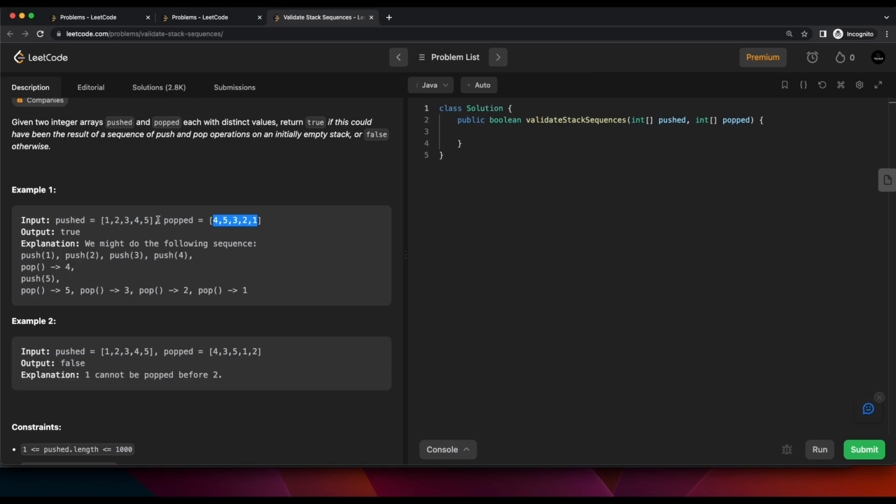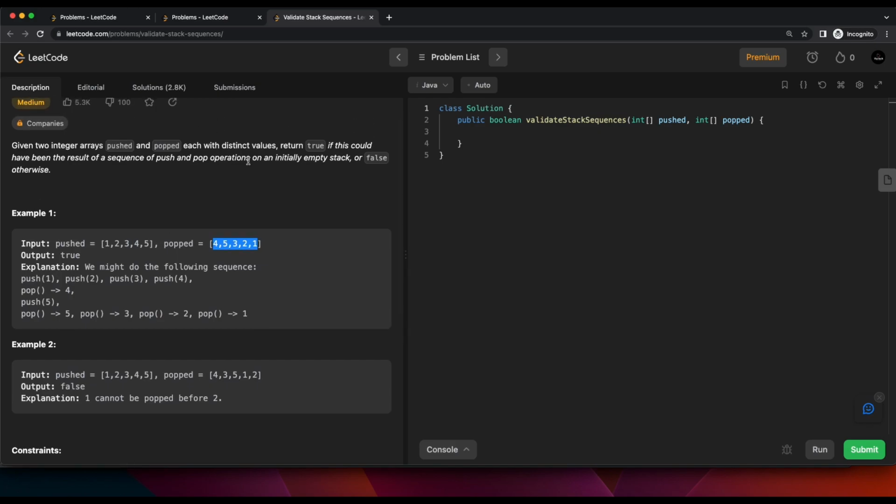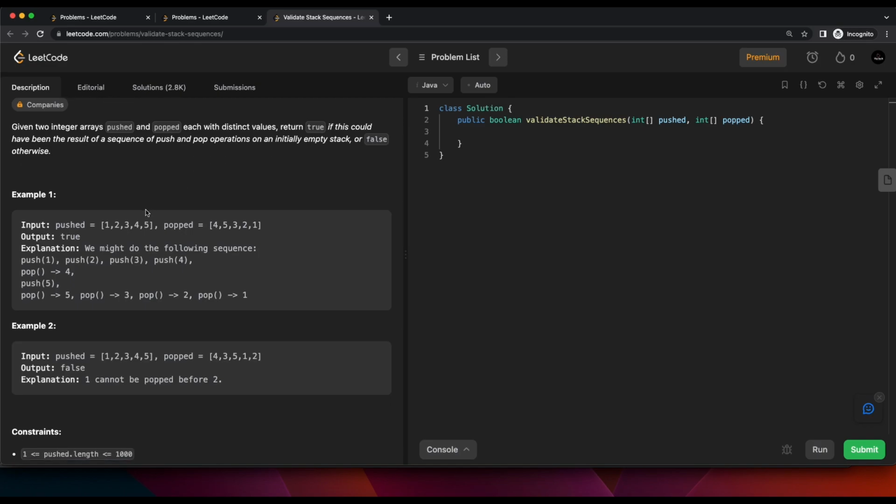What makes this problem a little bit easy are the constraints. First, the idea of distinct values makes it simple, because for instance we will have only one 4 here, so that when we see 4 in the popped array, this means that this 4 is the one.